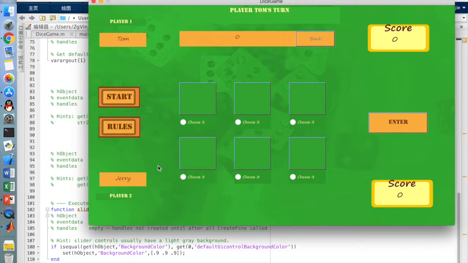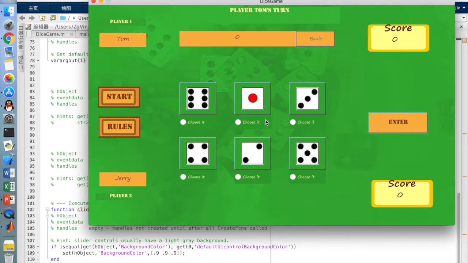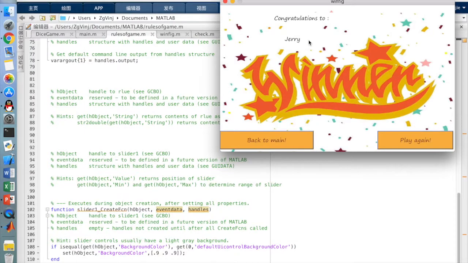Me and Z will show you how to play this game. Okay. I'm now player 1, Tom, and he is player 2, Jerry. It's my turn. It's player Tom's turn, so I click start. The dice is here. I choose 5 and bank my score. Okay, it's my turn. Okay, 3 6 and 2 1s, and I'll get 800 scores. And if I bank it, I will win. So I win the game, and it will be alright. Thank you for watching.